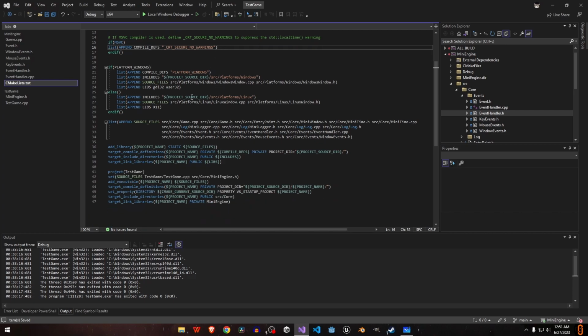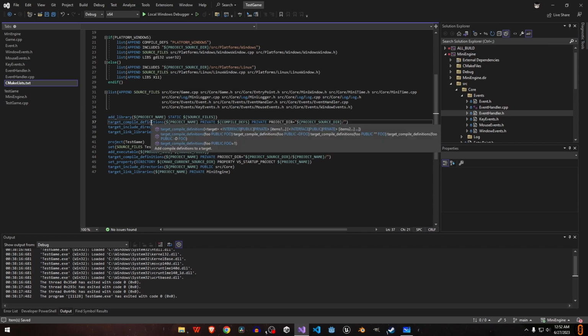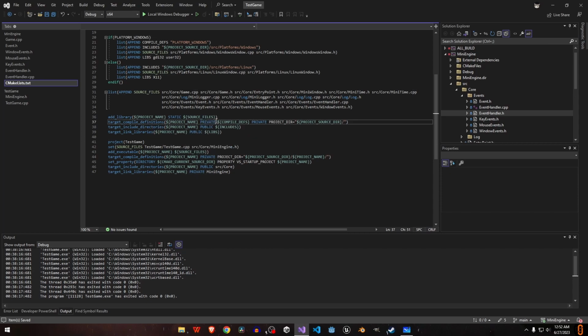Next, here we have this test game, and you will notice this change that now I'm linking the MiniEngine as private. What happens when you link this as private and you also have the target compile definition as private?